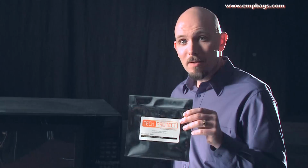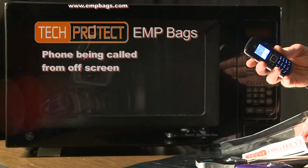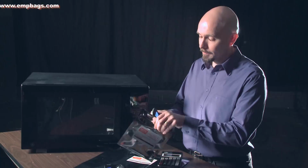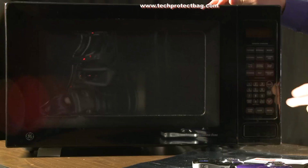Now I'd like to show you how the smaller TechProtect bag can protect smaller electronic items like your cell phone. Let's show that it gets a signal. And there we go. Now we're going to put it in the bag. Seal it properly. Into the microwave. And here we go.